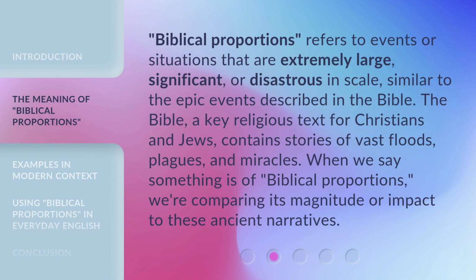Biblical proportions refers to events or situations that are extremely large, significant, or disastrous in scale, similar to the epic events described in the Bible. The Bible, a key religious text for Christians and Jews, contains stories of vast floods, plagues, and miracles. When we say something is of biblical proportions, we're comparing its magnitude or impact to these ancient narratives.